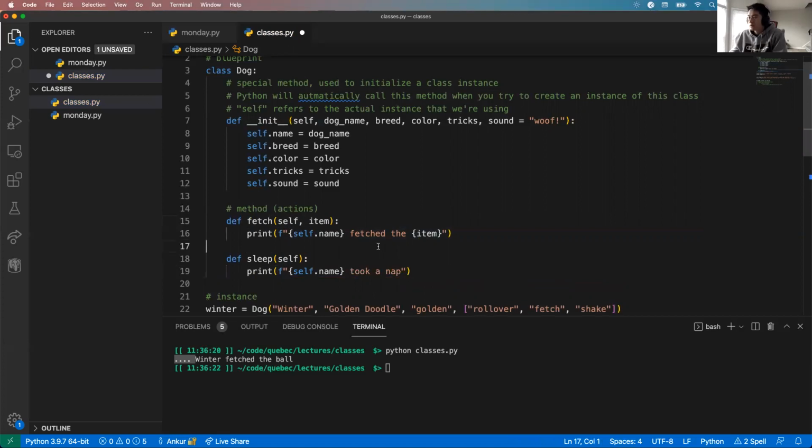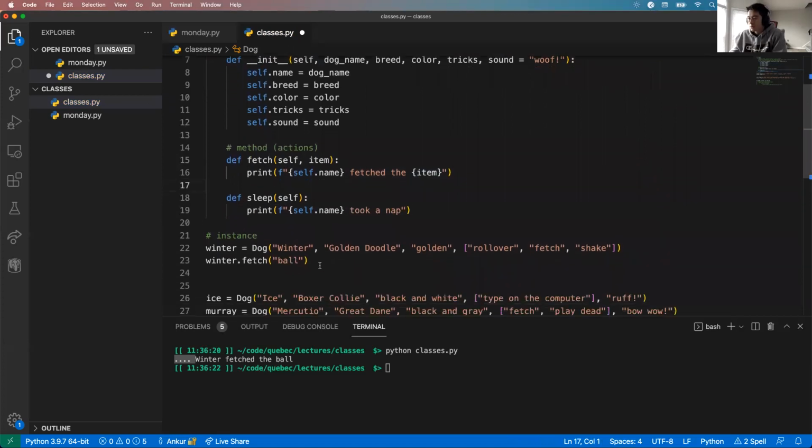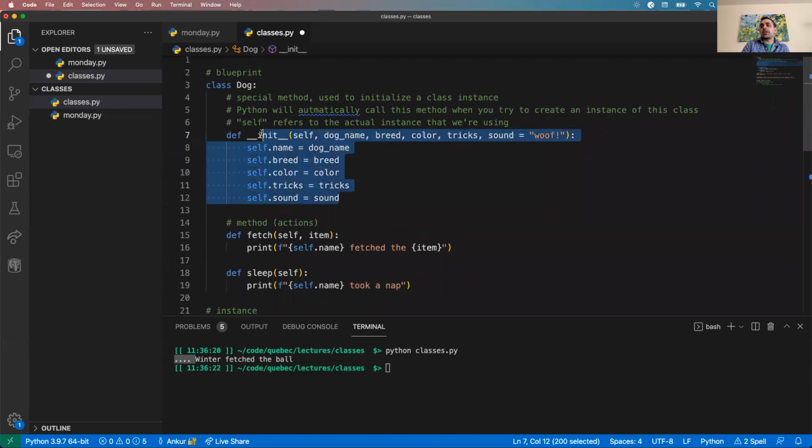So if you don't know some of the attributes within an instance you're trying to declare, is there a way, like a character or any symbol you can put in there temporarily, so that you don't break the code? Yeah, so Yelin's question is excellent and something I definitely should cover. When you create an init method, everything in this list, if it's not optional, is required. So in this case, dog name, breed, color, and tricks, I've said are required for my design here.